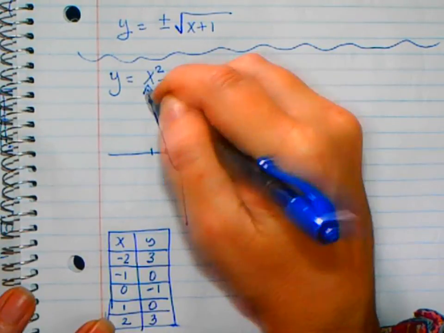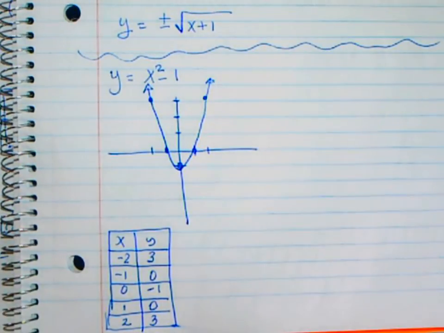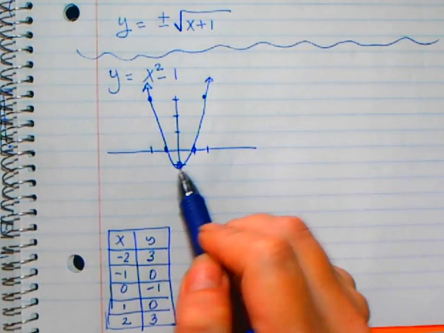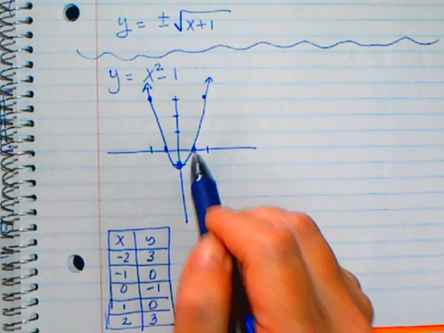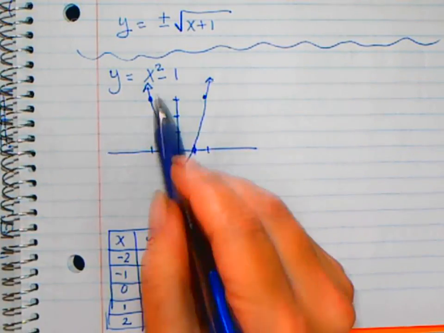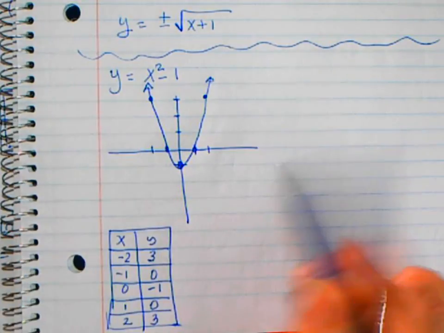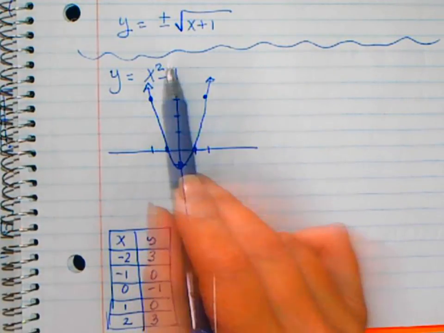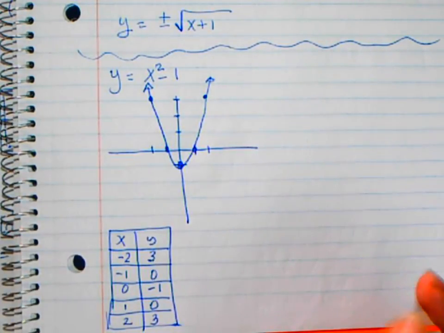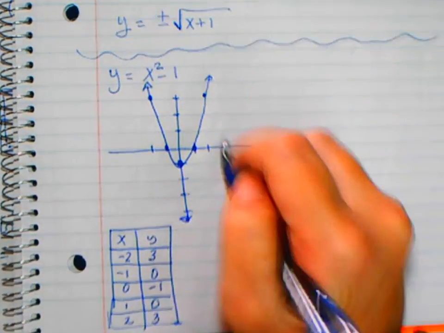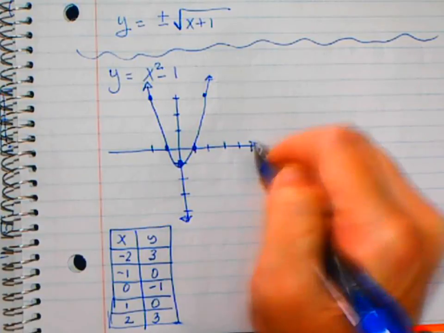And we already knew that parabola was going to open up. We knew it wasn't going to be a stretch or a compression because A was 1, right? So we know from the vertex we go up 1, right 1, and up 4, right 2. That would give us some points. Same thing as up 1, left 1, up 4, left 2. We knew basically the parent function was just going to shift down because we remember our transformation rules, don't we?